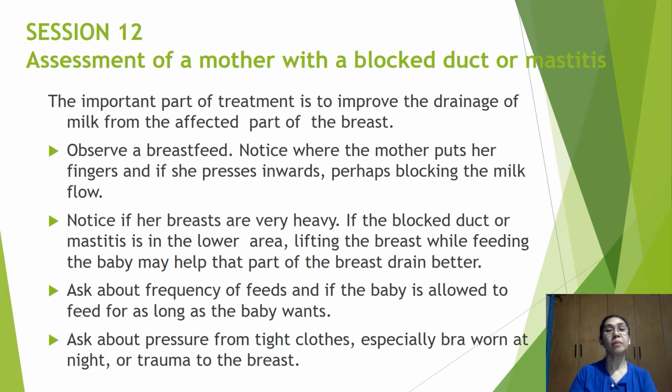Notice if her breasts are very heavy. If the blocked duct or mastitis is in the lower area, lifting the breast while feeding the baby may help that part of the breast drain better. Ask about frequency of feeds and if the baby is allowed to feed for as long as the baby wants. Ask about pressure from tight clothes, especially a bra, worn at night, or trauma to the breast.